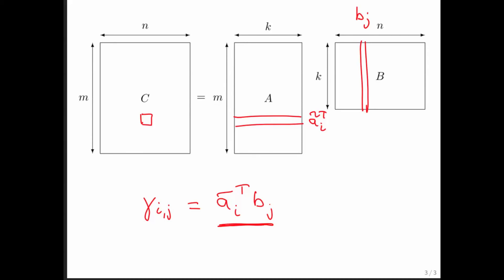However, the size of our vectors in this case is not N, it's K. So we know that the cost of this is 2K. Now, how many entries are there in matrix C that we have to compute this way? M times N. So we must multiply this times M and N, and if we rearrange that, we get again 2 times M times N times K.